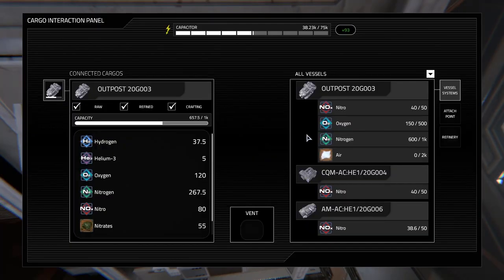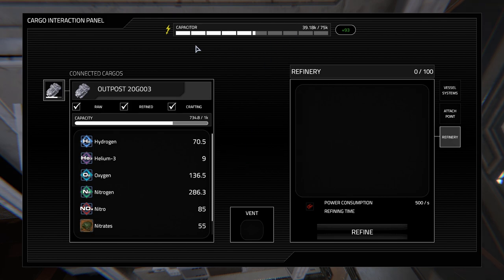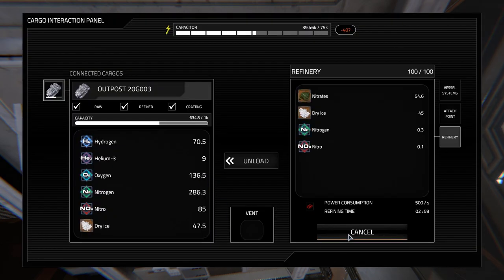Now, in our cargo terminal, we should see that the refining has completed and we've generated all of this stuff. Oxygen, hydrogen, helium-3, nitrogen and nitro for the engines. We're going to unload all of that. We've still got tons of power. So let's pop some nitrates in there and some dry ice and refine that. You can see it will take a lot of power while it's doing it, but we've got enough.